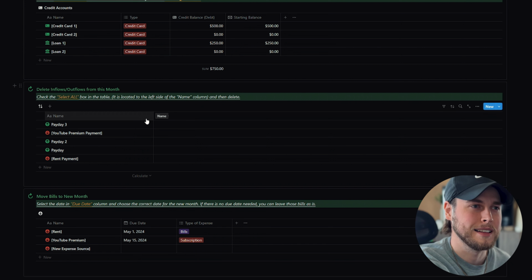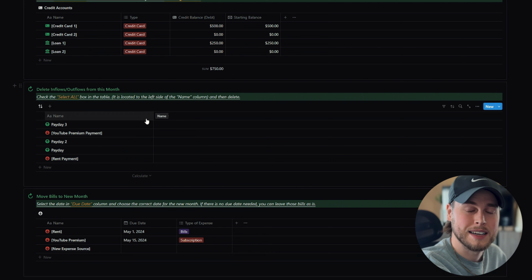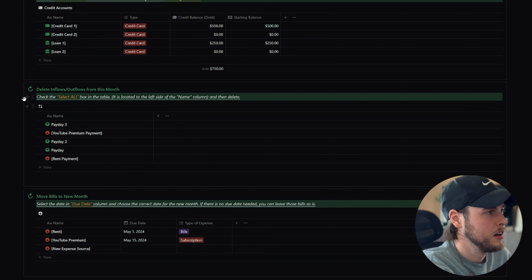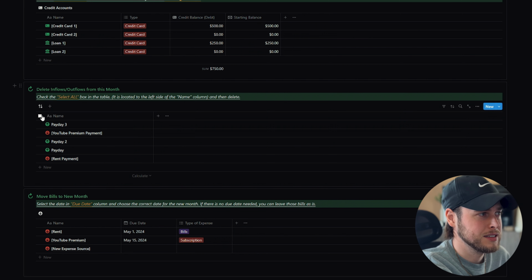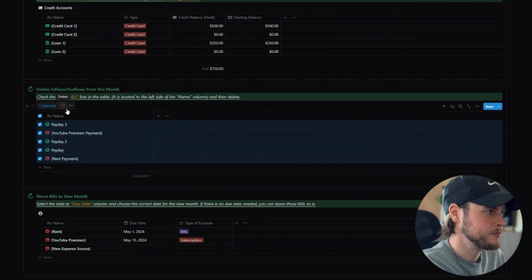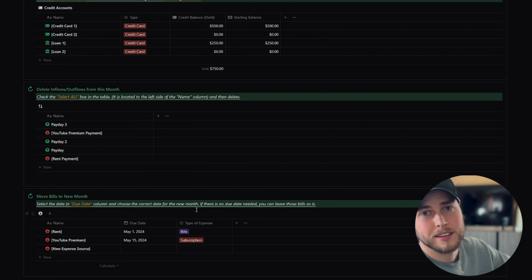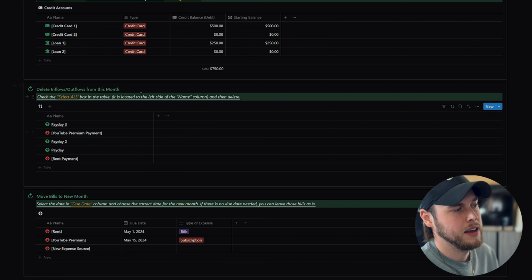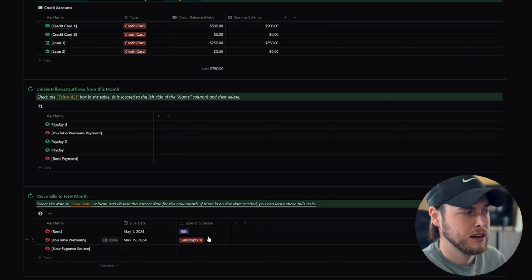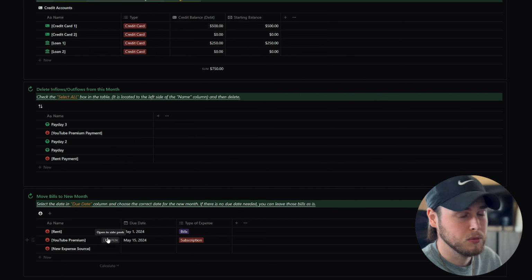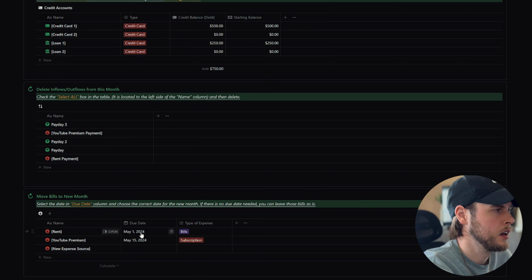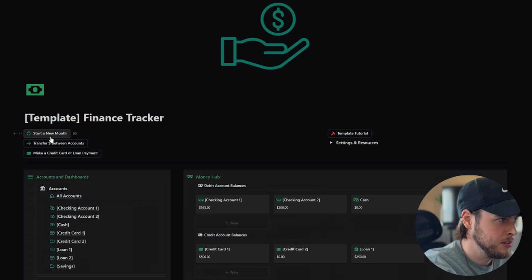And me personally, I like to delete as many pages as I can in Notion that aren't really important to me. So what you do is click the select all box, it's right here, and then you just hit delete. That'll erase pretty much everything from the last month, all your inflow, outflow, income, expenses. And then down here, you'll just update your bills for the new month. So you change the due date from May to June, for example. So that's what starting a new month would be. Whenever a new month does hit, you have to do this.